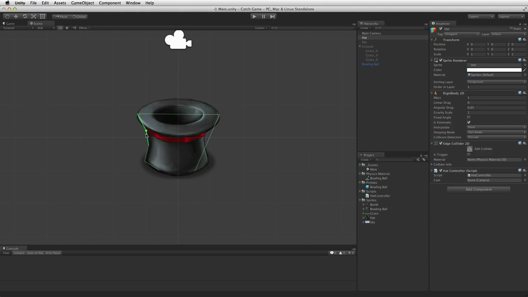Now we'll drag this across the edge. Okay, so we have the rough shape of the hat. So if we bump into something on the sides, it's not going to look terrible. And then we also want the rough shape of the inside, for catching those balls as they come down.